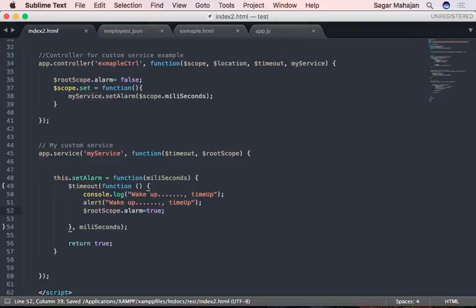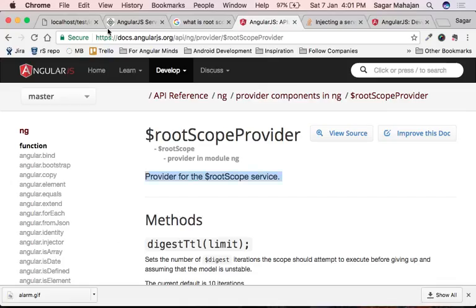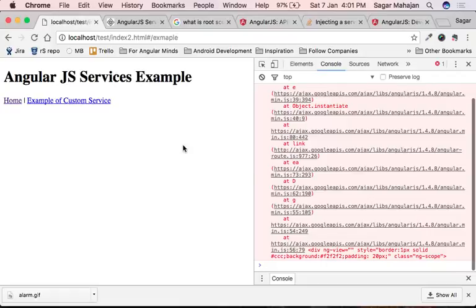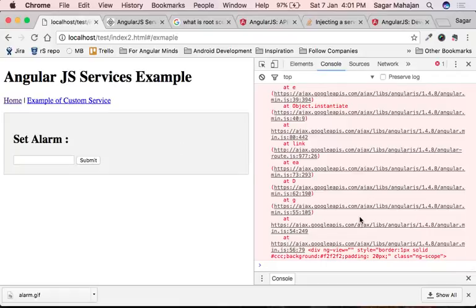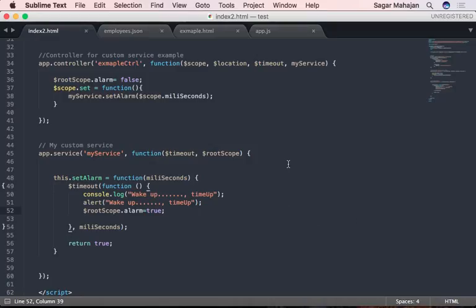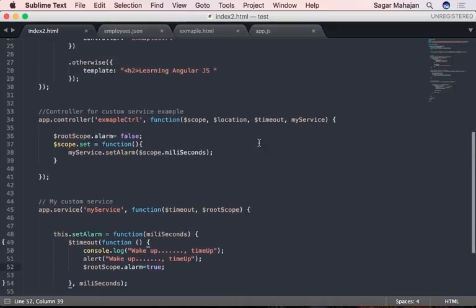So let's see now how our alarm works. Okay, we have used root scope here in the controller, but not injected there, right?